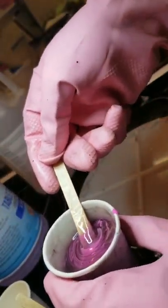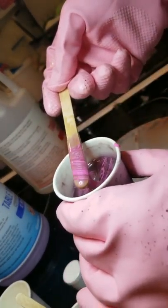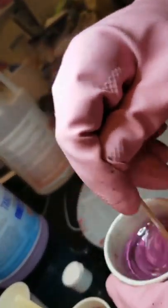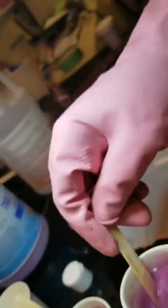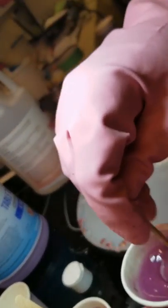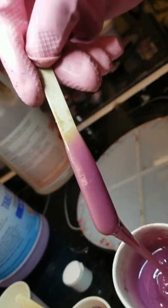You see that? Some people like to have a lot of texture in their work, but I'm just going to mix this up. Now the thing with acrylic paints is it cuts down your work time — it makes it shorter. So pretty soon this is going to start hardening up. I'm just going to leave it that way.